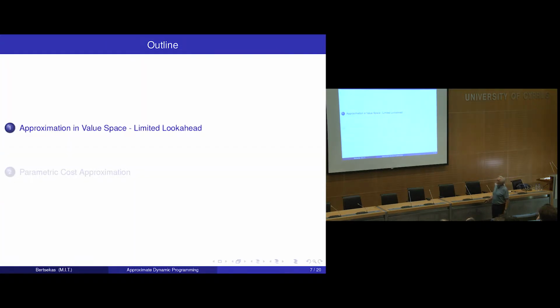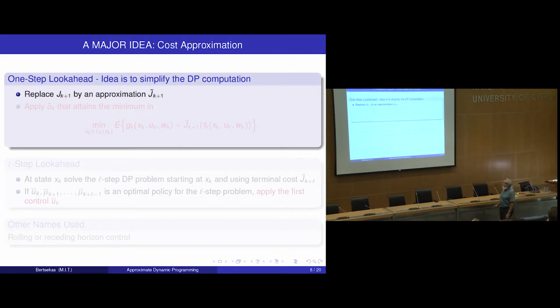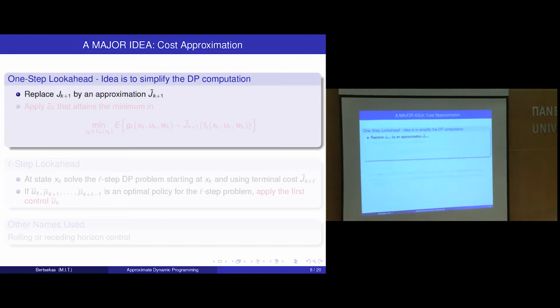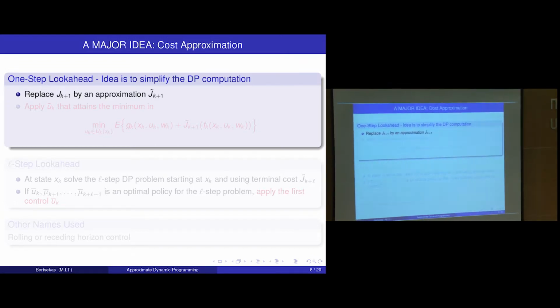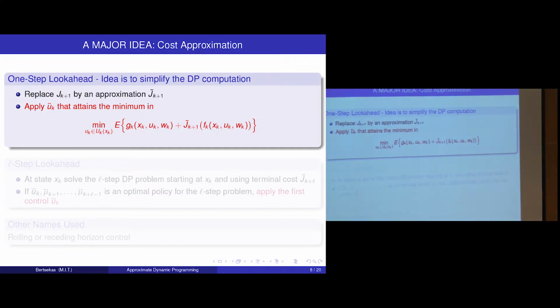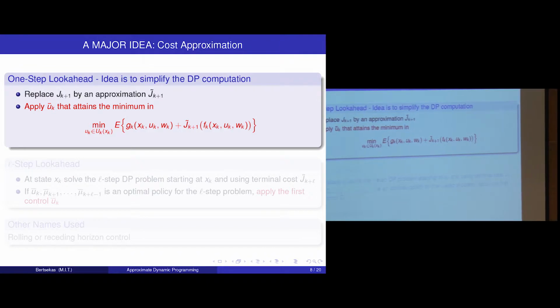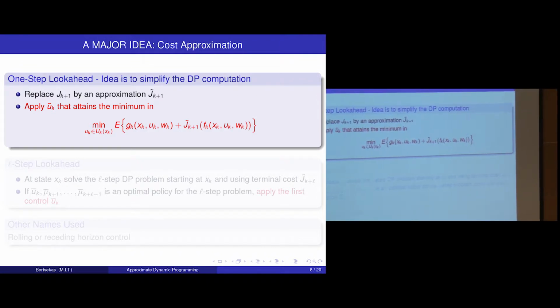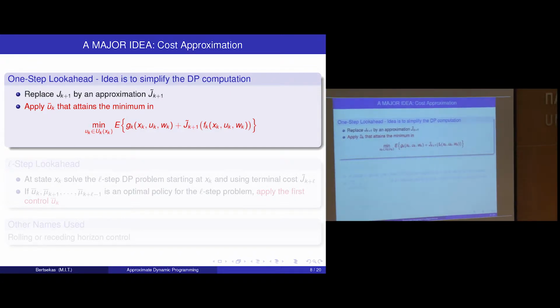And let's talk about one approach for addressing them, which is approximation in value space in conjunction with limited look ahead. Okay, let's first talk about one-step look ahead and then approximation. The idea is to simplify the dynamic programming computation, and here we just replace the optimal cost function, the object of dynamic programming, by some kind of approximation, which I'm going to be referring to as J tilde. So instead of Jk, we use some J tilde k that's easier perhaps to obtain. And we use in the dynamic programming minimization, instead of Jk plus 1, some J tilde k plus 1, which is easier to compute in some way. Okay? Of course, there's a lot to discuss here. How do we find J tilde and so on, but that's what's coming.